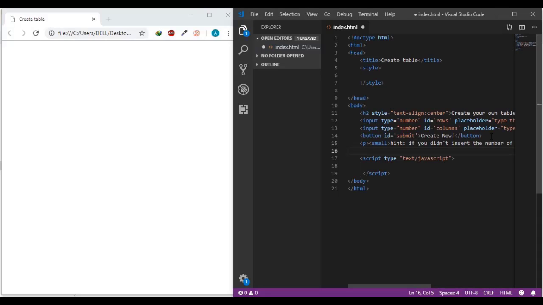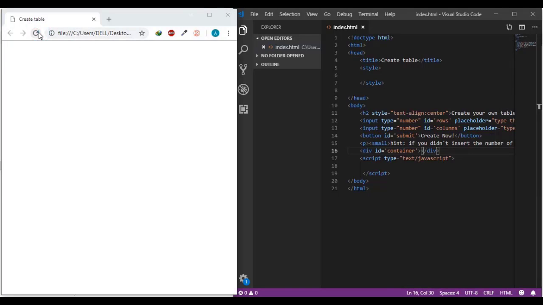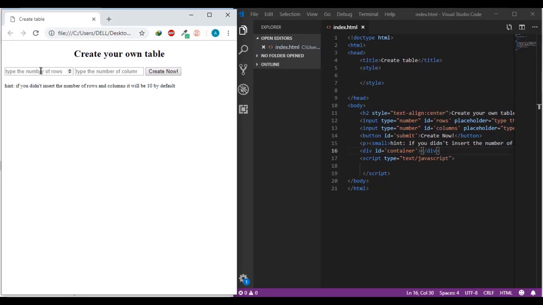Then let's make the container div, which will contain the table, and give it an ID equal to container. So let me save and see. Nice.